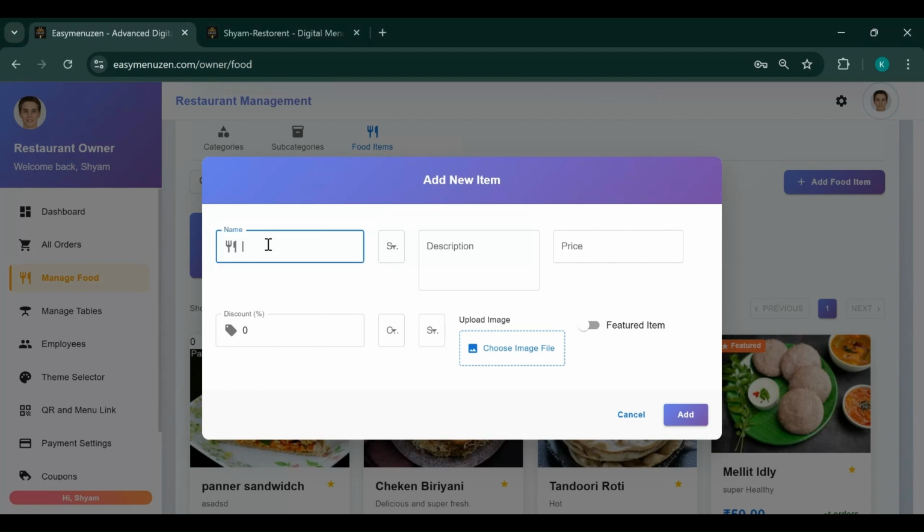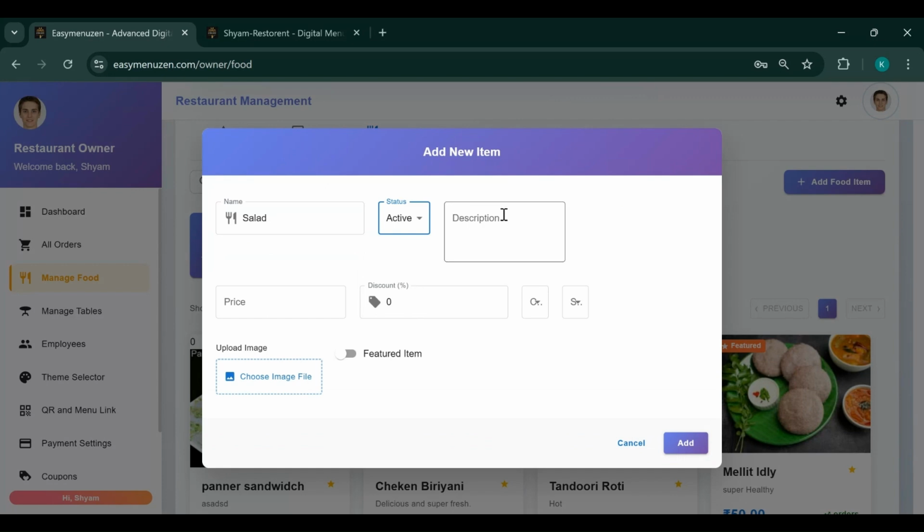So salad is one of the items we are offering, which will fall under any one of the categories.